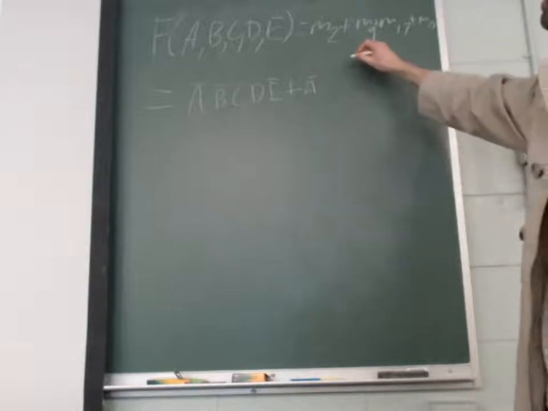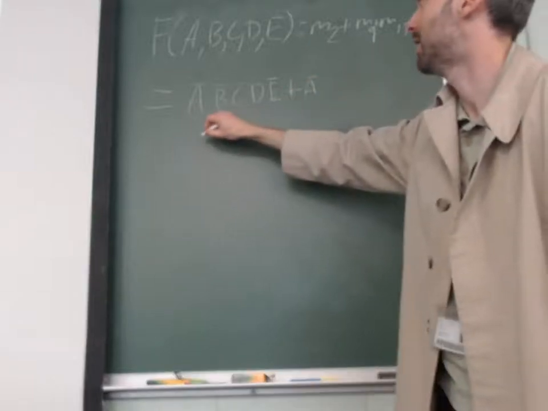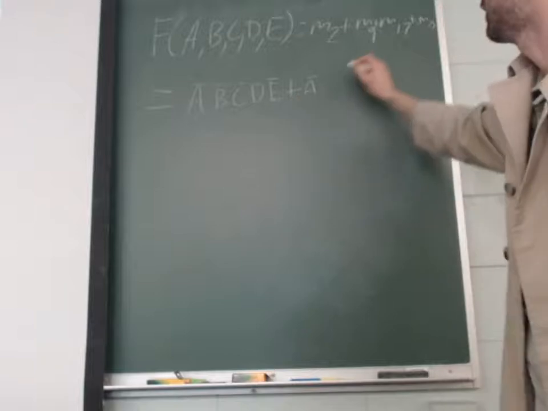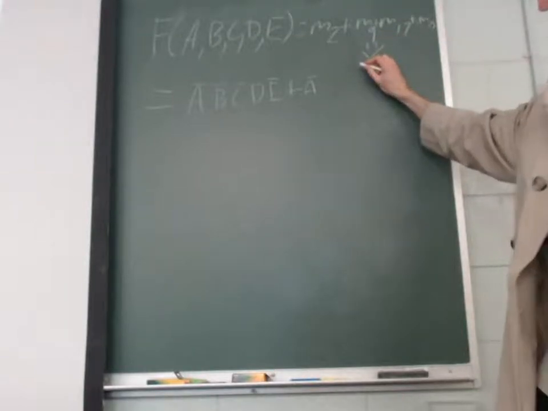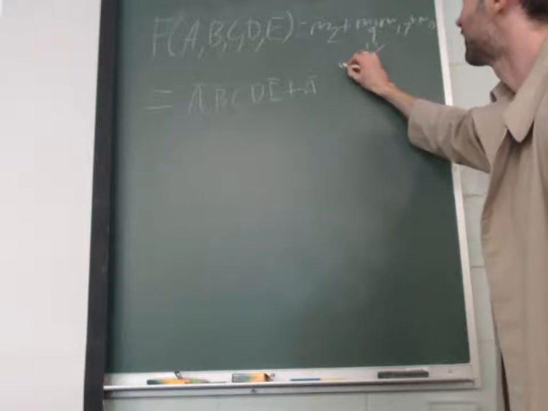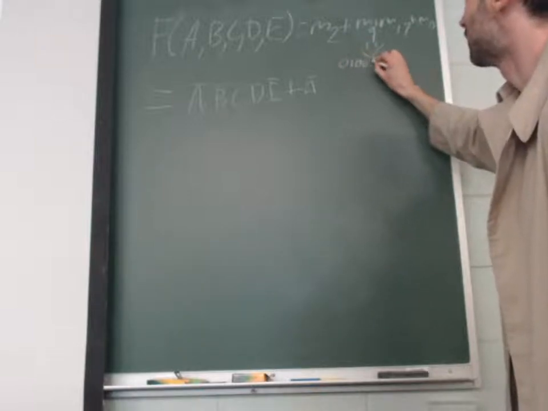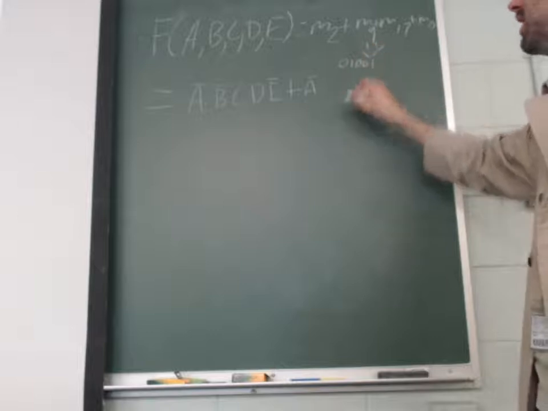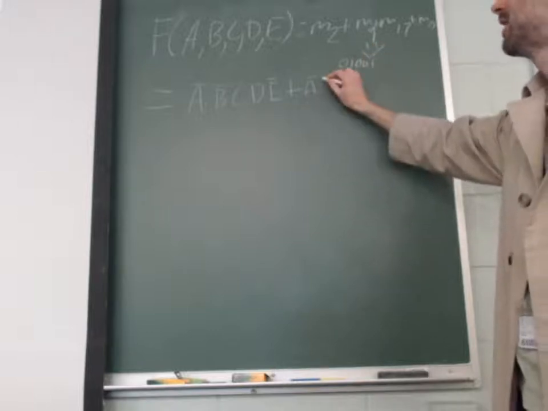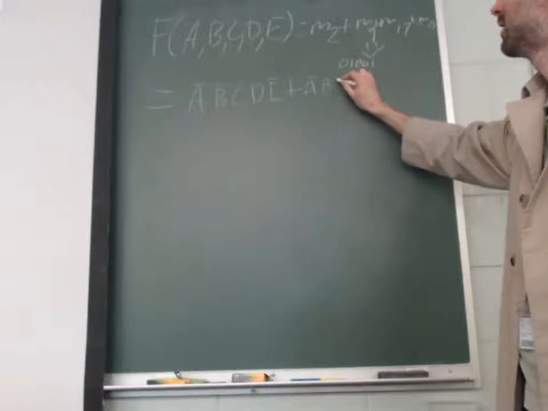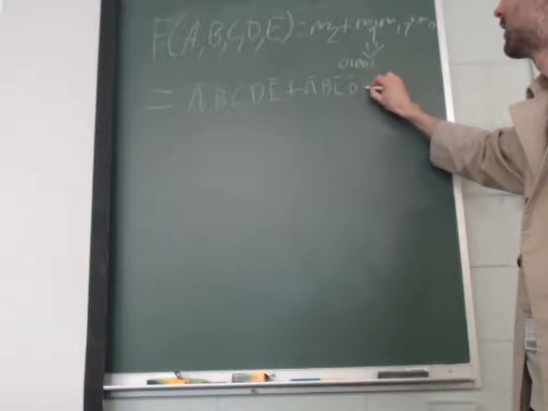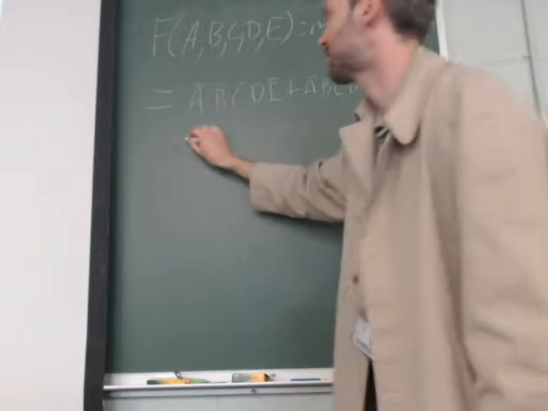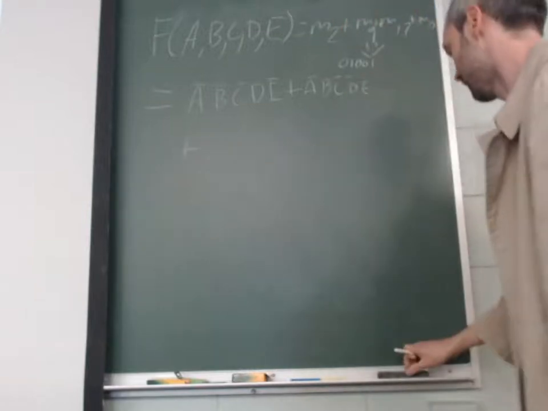Not B. 9, so that would be 8, 4, 2, 1. I forget you all don't have my immediate ability to convert things to binary. I just blanked on that one. 0, 1, 0, 0, 1. 8 plus 1 is 9. So it's not A, B, not C, not D, E. Let's go to the next one.